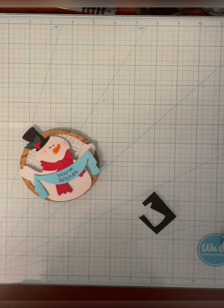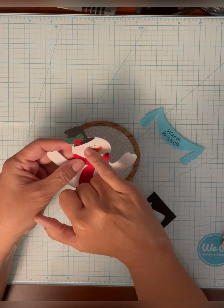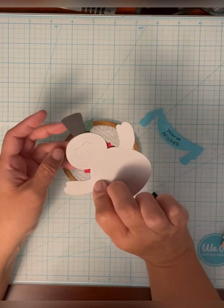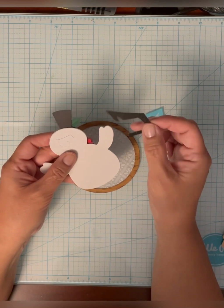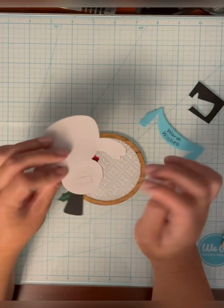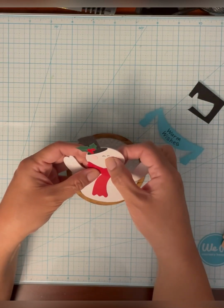Okay, so I did want to show you one other thing that I did. The snowman had cut out the eyes, and rather than placing them back in with another piece of paper, since I wasn't going to see the back, I took this scrap piece of black, cut a tiny piece off, placed it in the back here and just glued it on. I didn't even die cut the eyes, and that way when you look at it from the front, you can see a little bit of black.